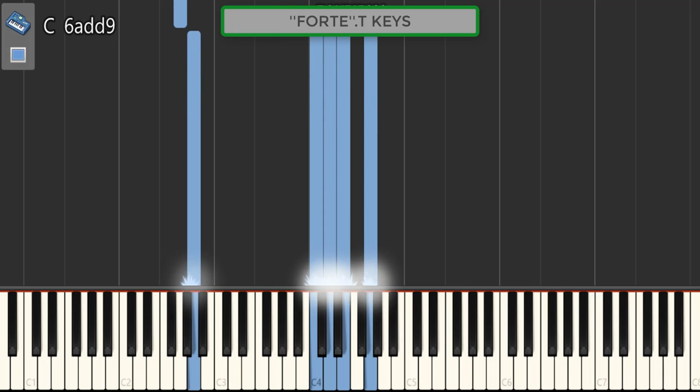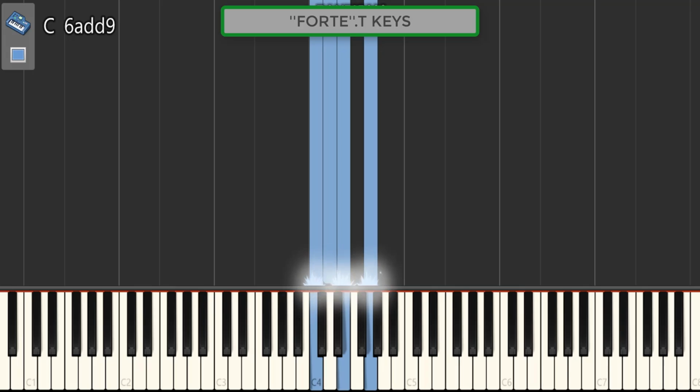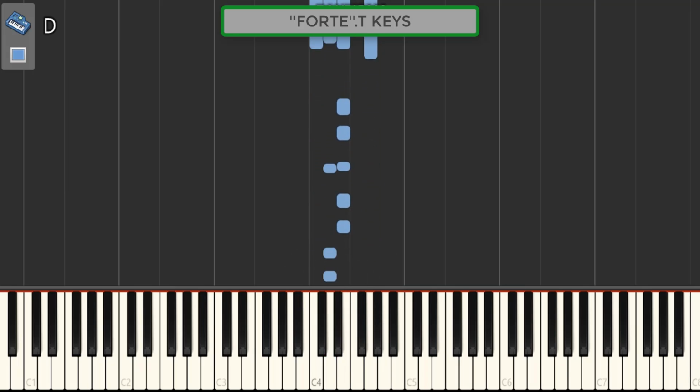One thing I like to do with my chords to give them that Amapiano sound is that I add a 9. As you can see there, it says C6 add 9. Now where is the 9? This is the 9. I've explained in one of my videos how to do that.